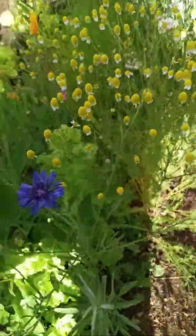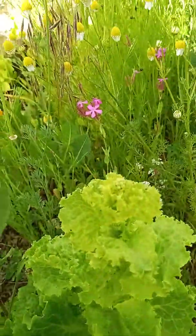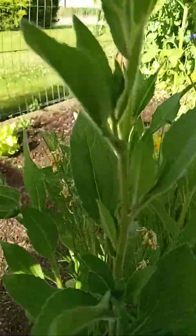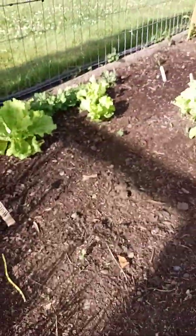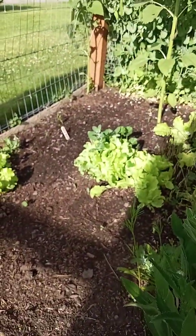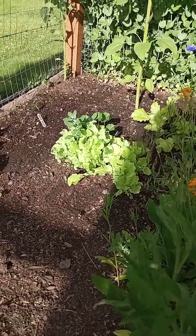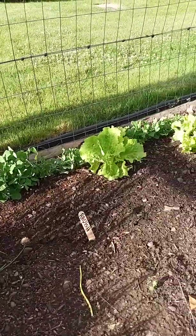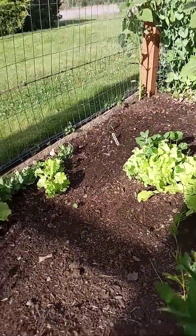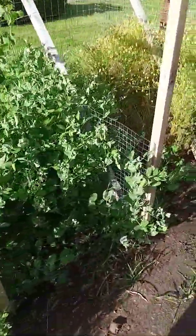This lettuce bolted here, so we'll let it go to seed. If you see the top there, the lettuce is flowering, so let that go to seed. Just shake it around, and come out here next year, probably when those seeds take, and we'll have more volunteer lettuce. It's kind of fun. Just let it grow wherever it wants to grow. That's what's going on in the front beds and the front garden.